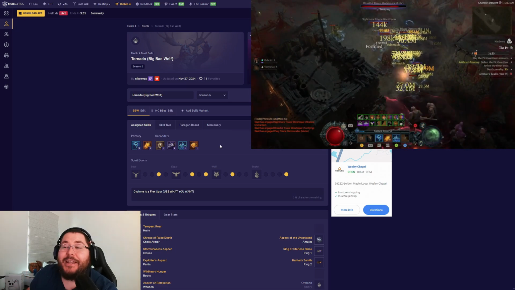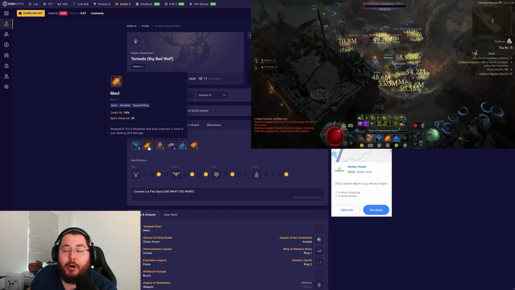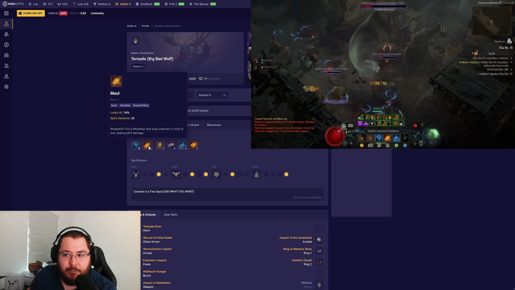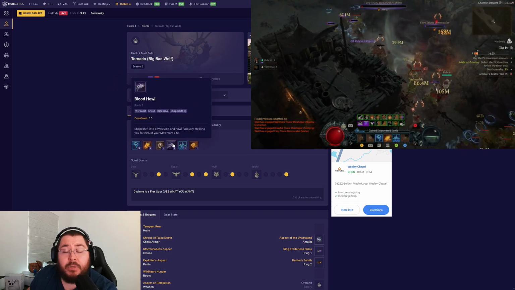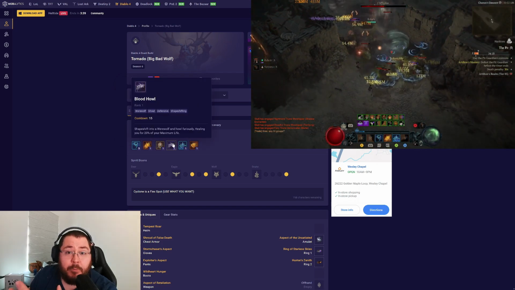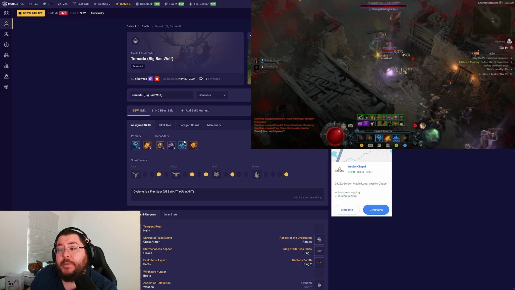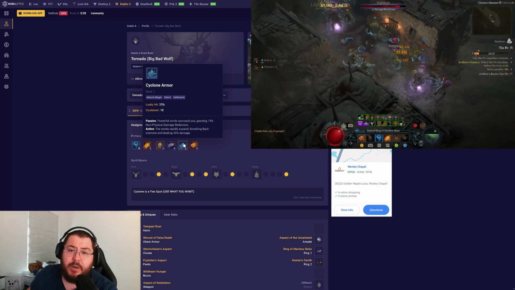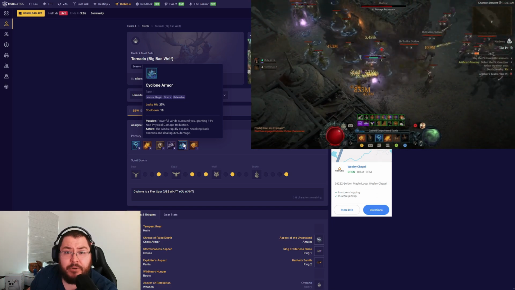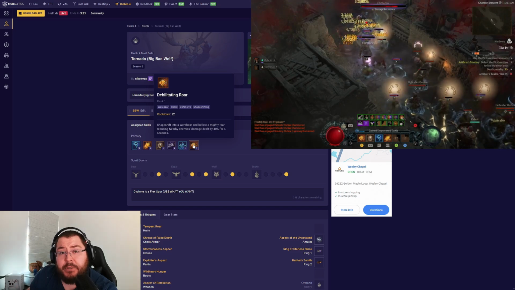But anyway, let's go ahead and go over the skills. So for our primary skill, we're going to be using Tornado, followed by Maul, and that's really just to keep up all of our quick shift buffs. Then we're going to be using Petrify for our ultimate, followed by our Blood Howl, and this again is to help keep up our defensive buffs, especially that defensive damage buff we got this season. And then we're going to be using Cyclone for a little bit more damage reduction. However, this is a flex spot for you guys if you want to choose something different. By all means, go ahead and do it. And then last but not least, we're going to be using Debilitating Roar.